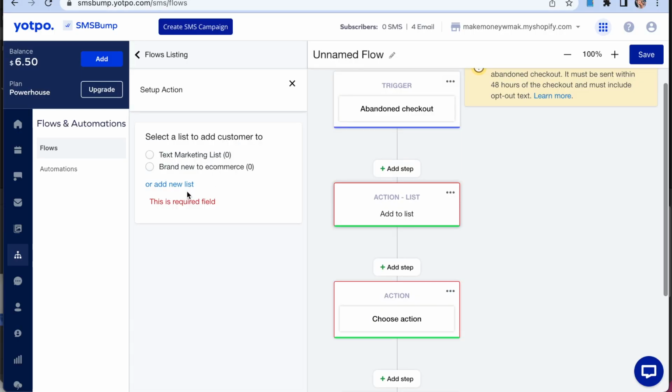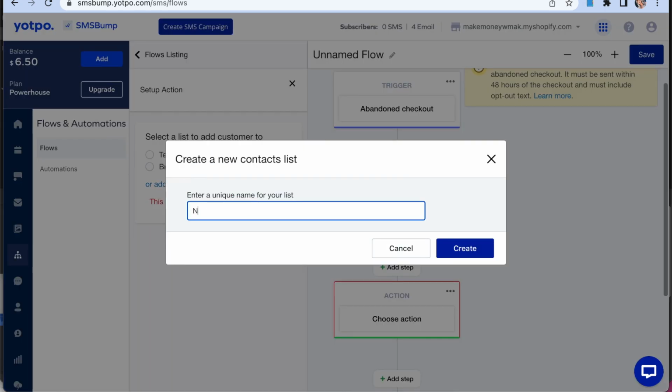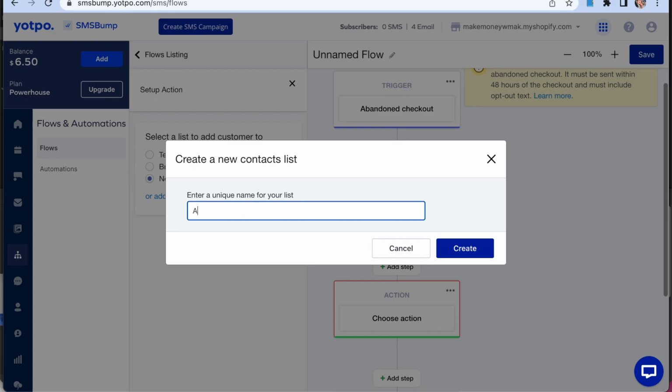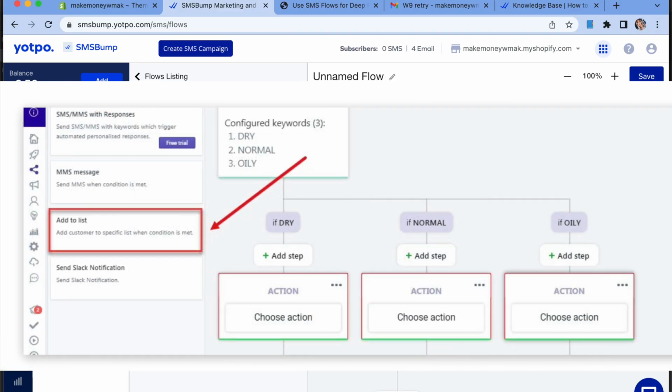Something I want to mention before we go on about these flows is that not only is it unique to SMSBump, but this is going to have a 4 times higher return customer rate just from how personalized it is, because we already know what that customer is doing, how much they spent, or what exactly they were looking for. You can do this by using a conversation flow and implementing 3 different keywords so that your customer can select something and receive an automated response back to whatever selection they made. It makes it more personalized so that they're getting an answer that's curated to them and what their experience was or what they're actually looking for on your store.